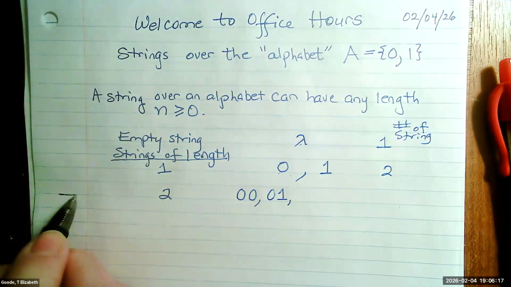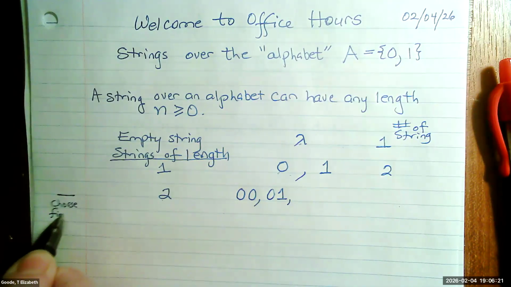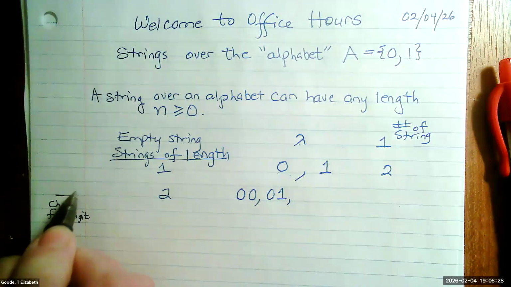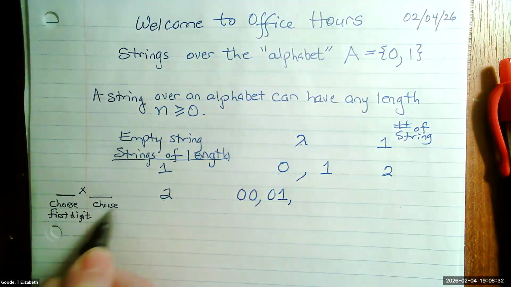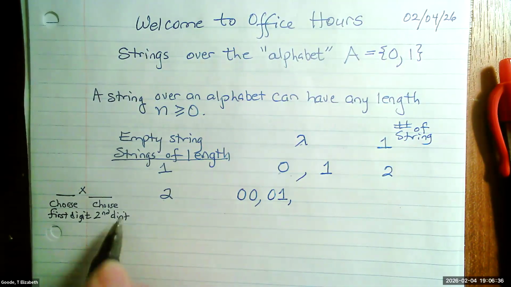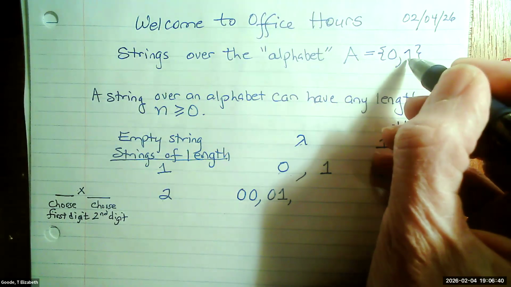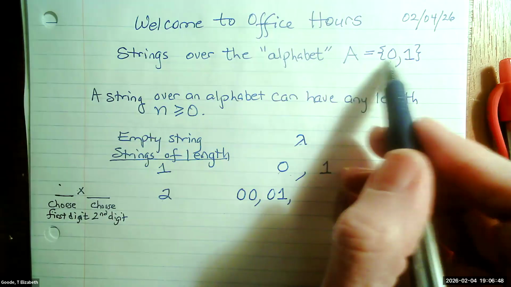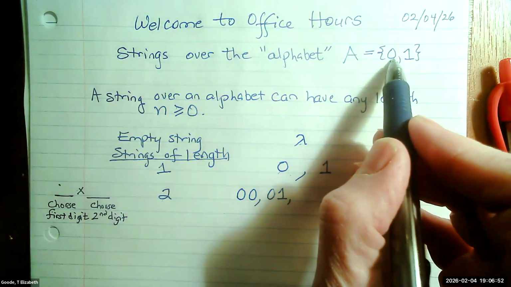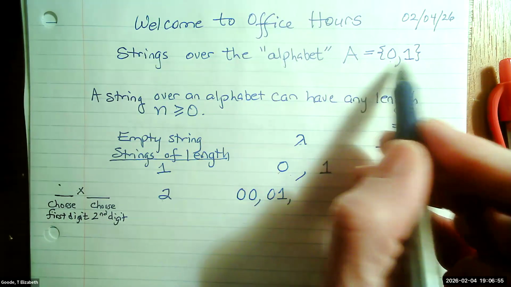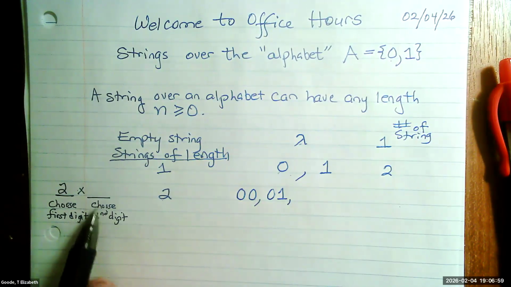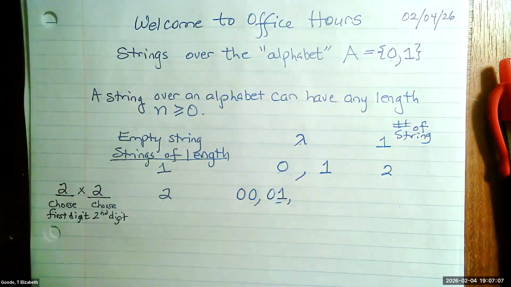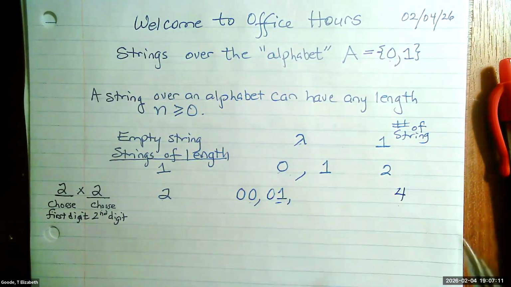All right, let's think about it. We're going to choose the first digit, I'll just call it a digit. Sometimes we call it a letter. And then we're going to choose the second digit. How many choices do we have for the first digit if our alphabet has two values? Well, 0 is one of the two alphabet values. Okay, these are the digits, right? We could pick the 0, but we also could pick the 1. We have two choices. Then when we choose the second digit, we still have two choices. We can use a 0 or a 1. So we should be able to find four strings altogether.